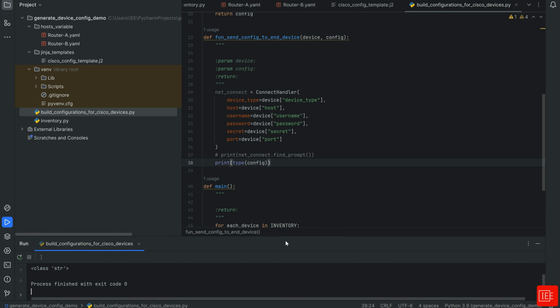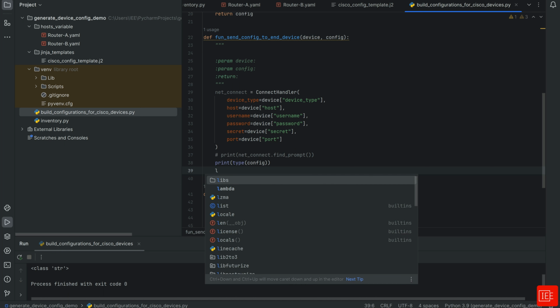So that means we would need to actually break that string into multiple lines such that we are able then to send the configurations to the end device. So what we can do, we can create a variable.